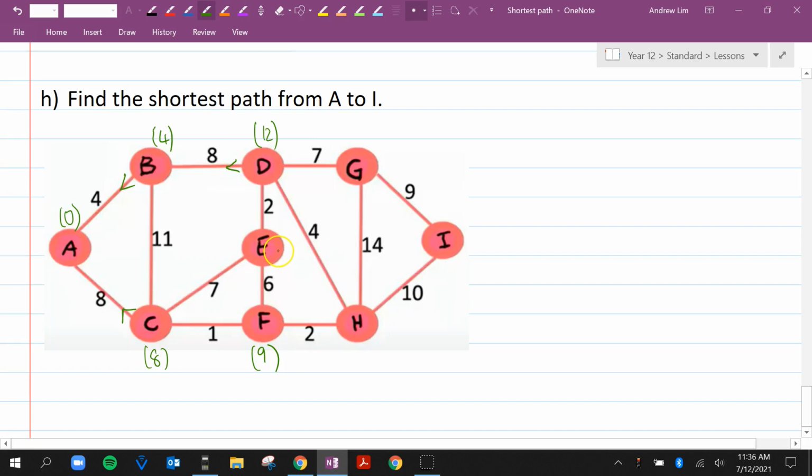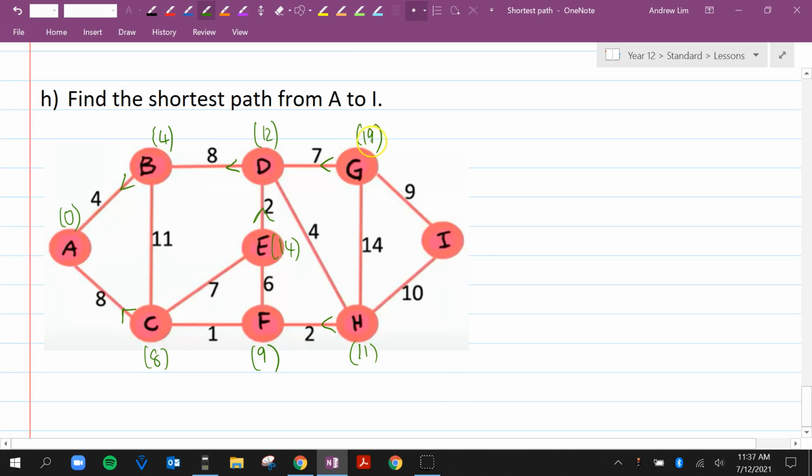E, it's going to be 14 from the 2. Okay, 8 plus 7 is 15, that's more. 9 plus 6 is 15 as well, that's more than 14. H is going to be 11 from the 2, because 12 plus 4 is 16. 12 plus 7 is going to be 19, so J is going to be 19, because 11 plus 14 is 25, which is more than that. How do we get 19 from the 7?